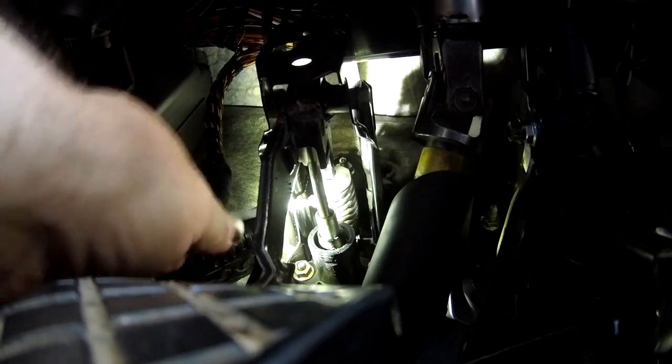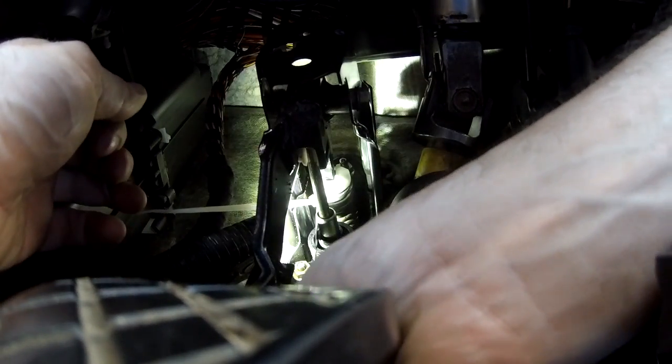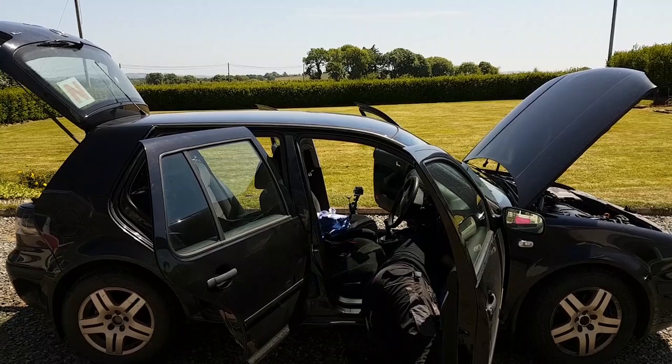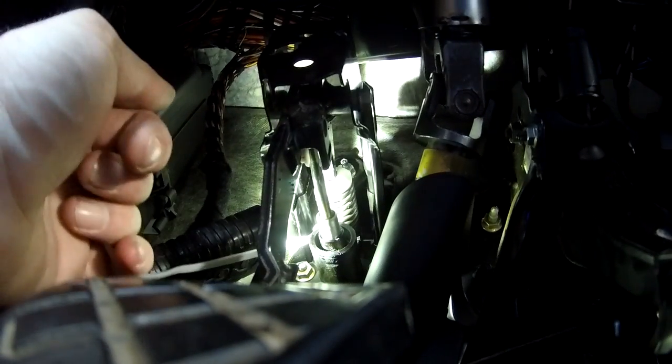So there's my zip tie, and I'm just going to try and cut it. Once I cut it, then if I can get to it, it's hard to get in behind it, but I will. Okay, so I'm in behind it now. Okay, I got it. Now, just to get it out, that's half of it out, and the rest of it now should be out. There we go. There's the rest of it. Okay, so here's my clutch pedal.